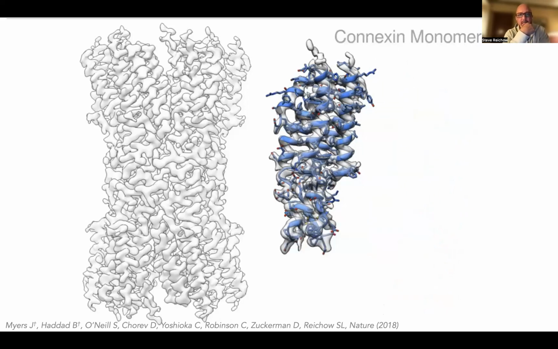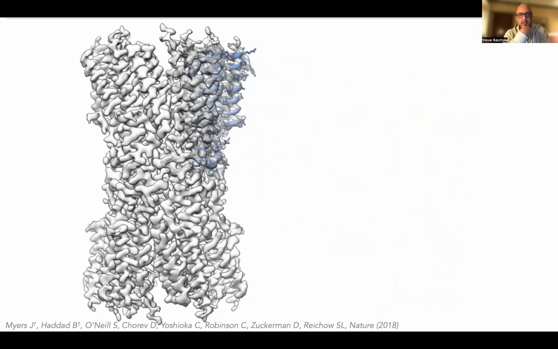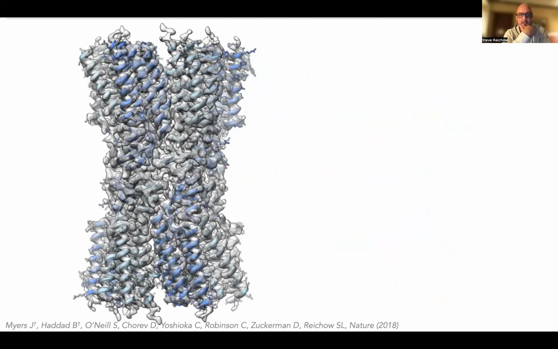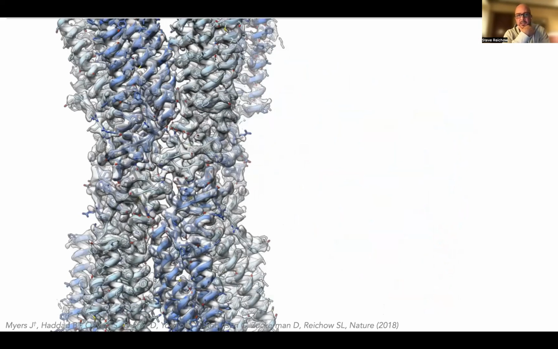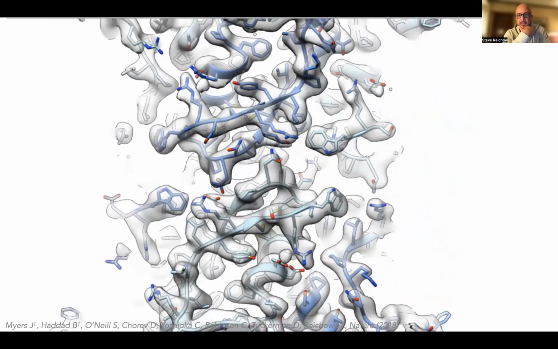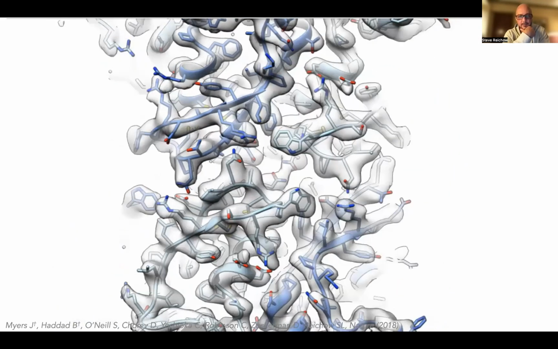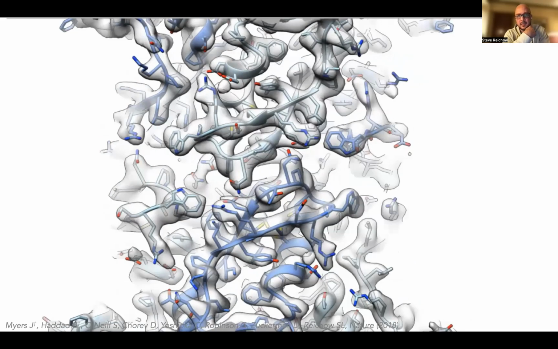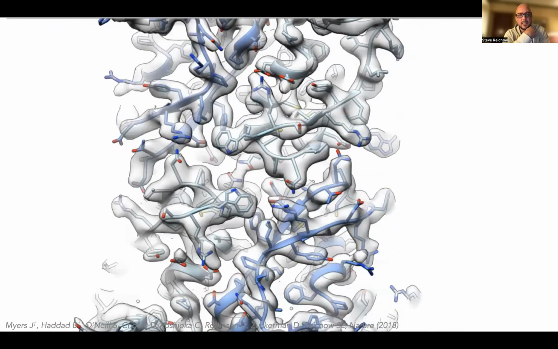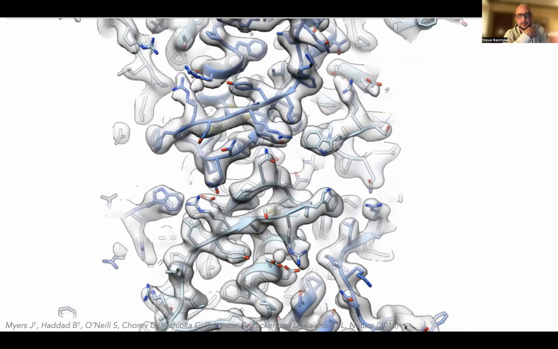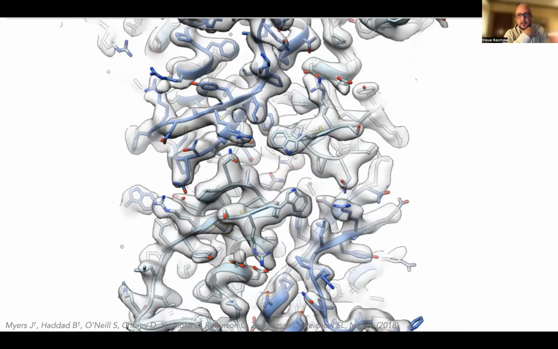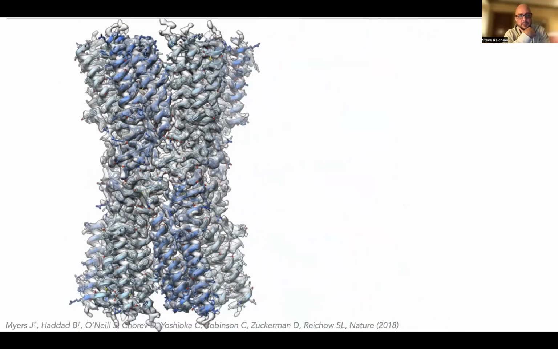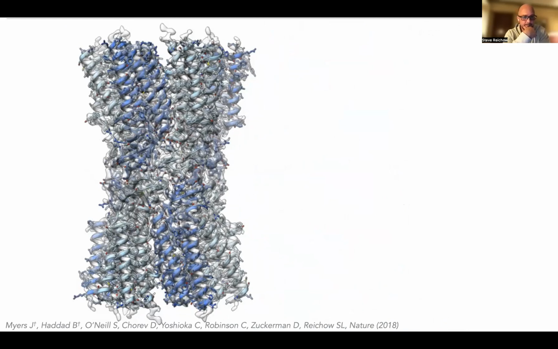And so at this point, I'll remind you that we had this heterogeneous mixture of 2 different isoforms. And as it turns out, Jeanette was able to build models for both connexin 46 and 50 into this same cryo-EM map. And the only reason she was able to do that has to do with the very close sequence similarity between these 2 isoforms. In light blue, I'm showing connexin 46, and in dark blue, it's connexin 50. In fact, these 2 isoforms are 85% identical, and obviously share a very close amount of structural homology as well. And so we were able to build models representing both of these isoforms using the same map.